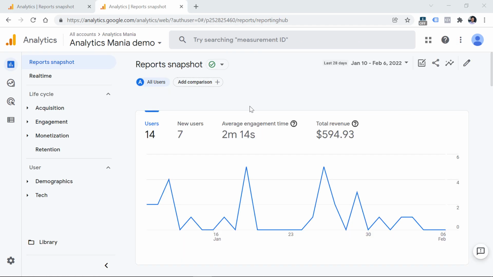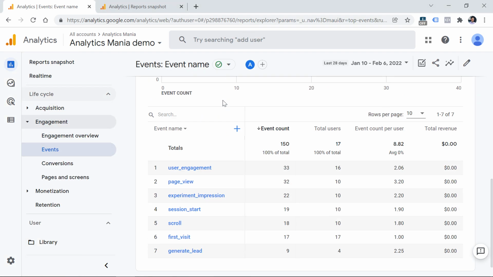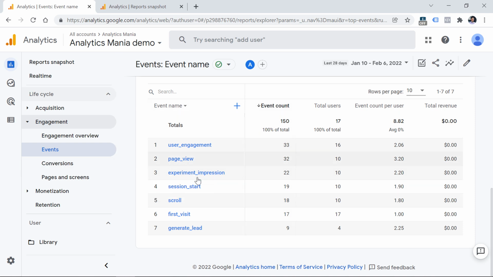Now let's take a look at how we can see that data in other reports, because even though you see information in the debug view, it doesn't mean that you will conveniently see it in other reports. Within the next 24 hours after you link Google Optimize with Google Analytics 4, you will start seeing a new event in your event reports. So let's go to Reports, Engagement, Events, and one of the new events will be Experiment Impression. However, if you just click on it, at least right now, you won't find any additional information such as what kind of variant was displayed and how many times that happened. I think that in the future, when this feature comes out of beta, this will be improved, but right now you will need to do some additional configuration.